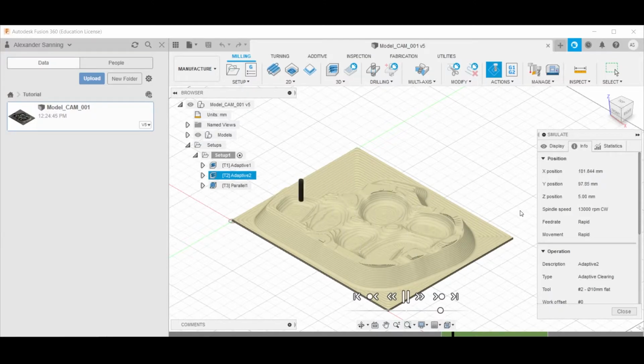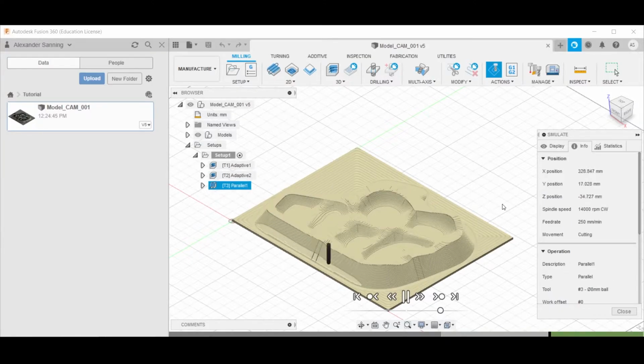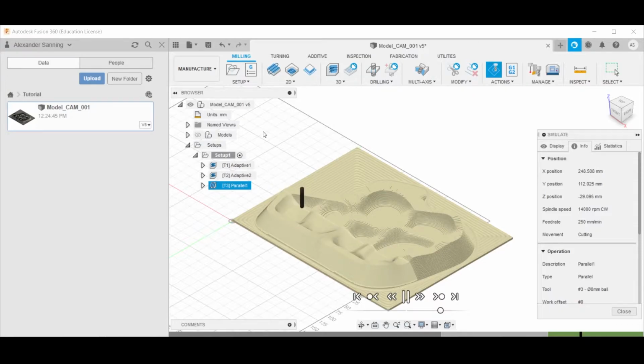Now we have entered the roughing toolpath with the tool residing in tool holder 2. Now it seamlessly changed to toolpath number 3, the parallel toolpath with the tool residing in tool holder number 3. And here we see that this parallel toolpath is such a close shave to the original model that the original model shows, so we can hide the visibility of the model.